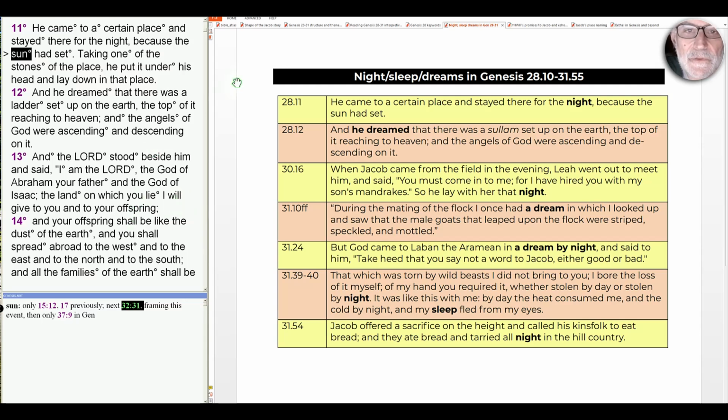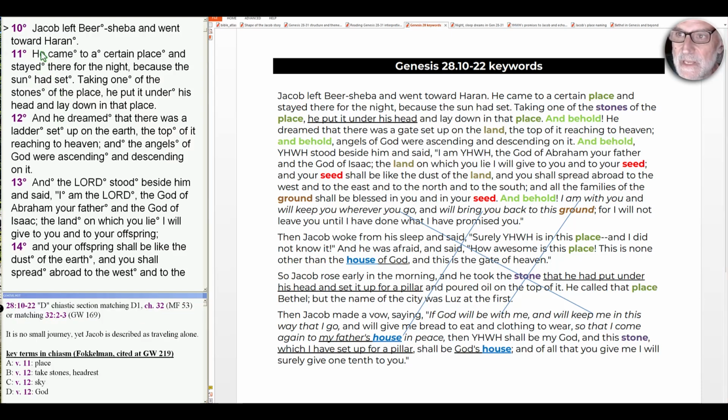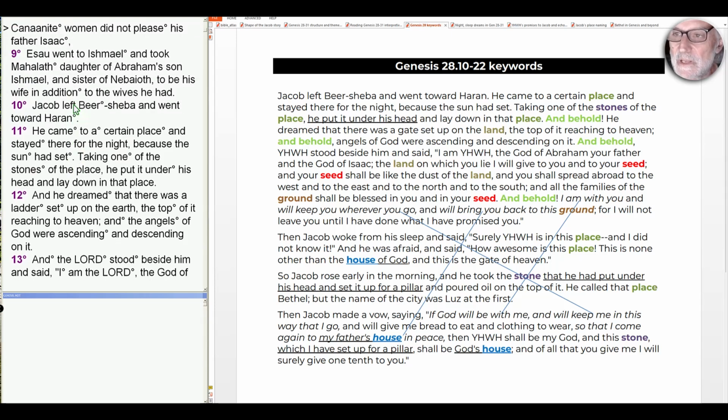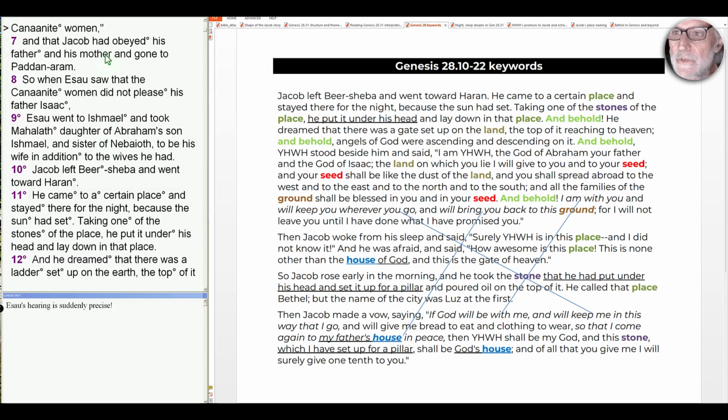Okay, so with no further ado, let's put up our keywords and jump right into our verses, and we have a couple more things to look at as they unfold. So I can go back up to verse 10, but all that tells us is that he left Beersheba and went toward Haran. And as I was noting in the introduction, that's contrary to what his father told him, which was to go to Paddan Aram. So his mother told him to go to Haran, and his father told him to go to Paddan Aram. And yet it says he goes to Haran, obeying his mother's voice and not his father's.